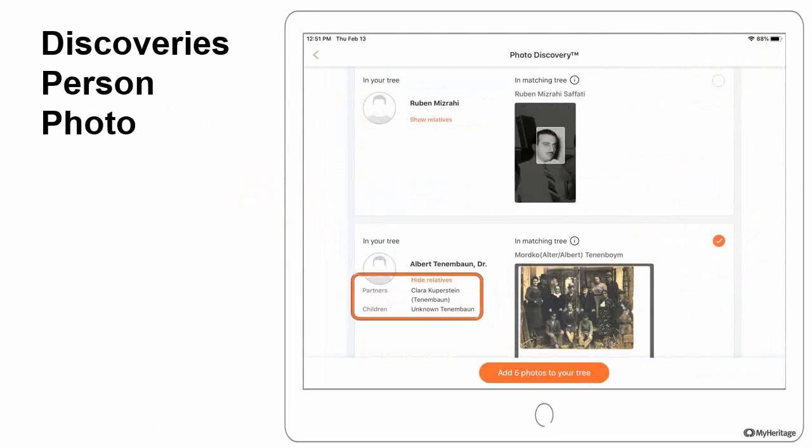So all I need to do is click on the add photos to your tree below there, and all those images are going to be added to my tree, and the profile pictures are going to be added to my individual.